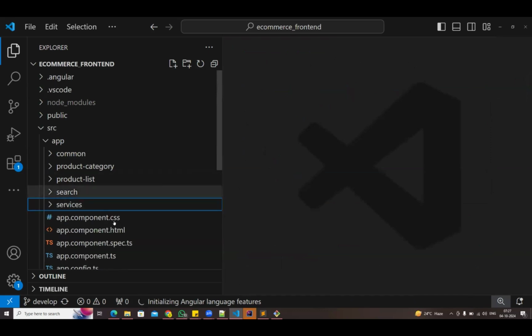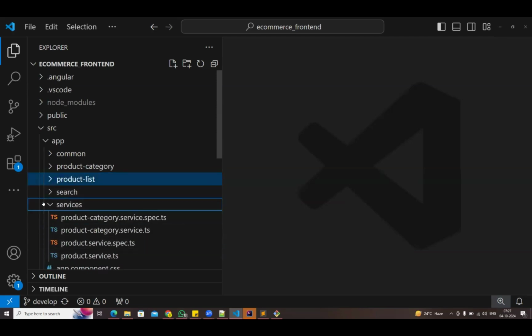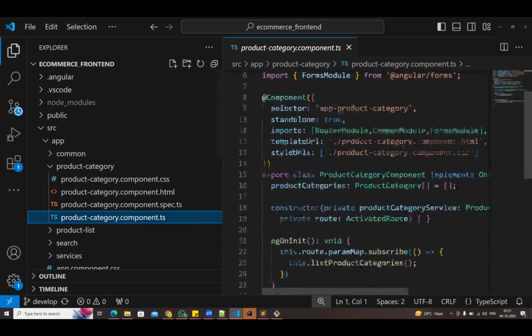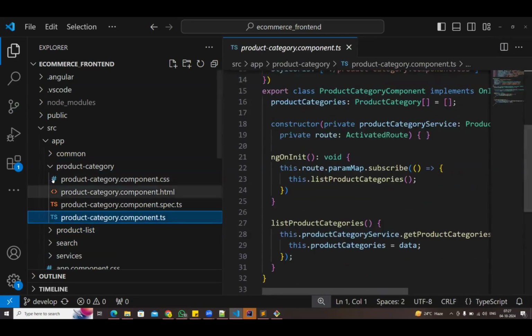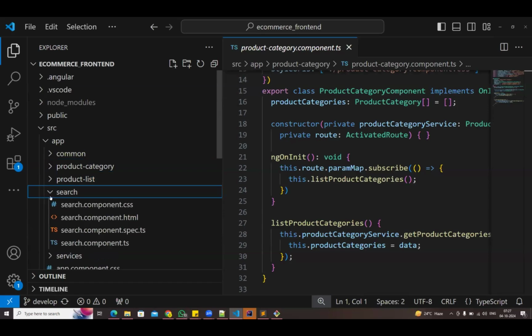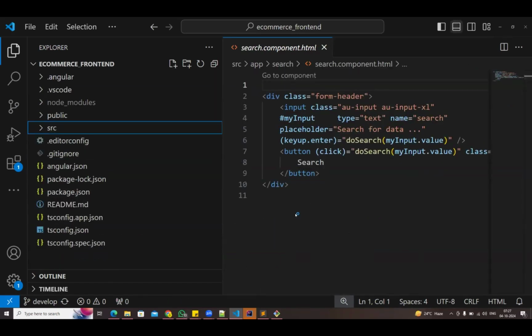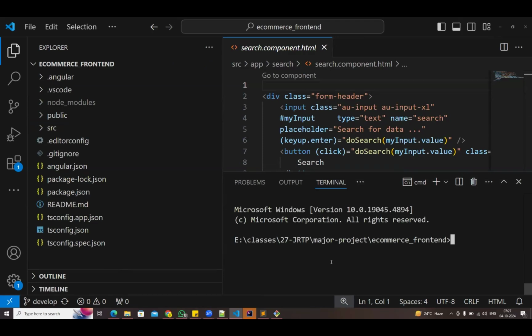If you see, I had implemented only the product list component and only the product service. Now I am able to see the product category component, which is used to get the data from the backend, and the search component, which is used to filter the data. That is fine. I'm able to get the develop branch.